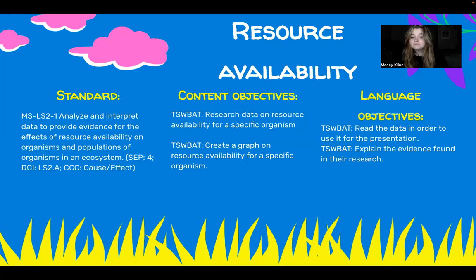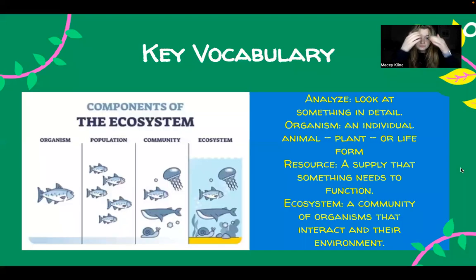For language objectives, I have the student will be able to read the data in order to use it for the presentation, and the student will be able to explain the evidence found in their research. So moving on. Okay, so I just have some key vocabulary for all the students. And this cute little picture, which I worry about when I use pictures like this. Well, this isn't the lesson plan, but we're not talking about population and communities, but it's cute, it works, it adds something to look at.